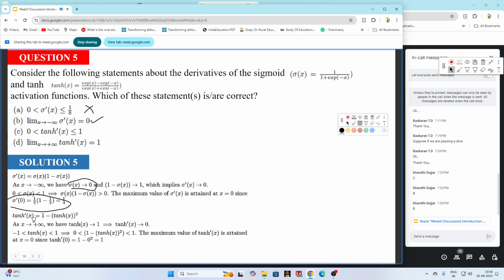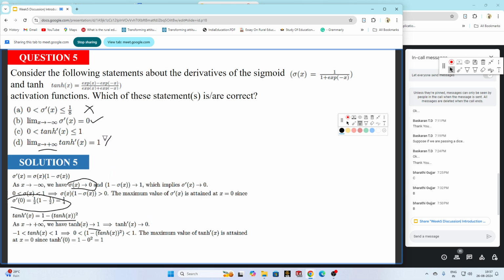Okay, now we will do the same for the tan hyperbolic function. When we differentiate the tan hyperbolic function, we get this, and here it has been asked for plus infinity. So tanh of plus infinity, what will happen? It will be 1. How will it be 1? See, e to the power infinity minus e to the power minus infinity, the second term will be very small, and e to the power infinity plus this very small term, so infinity divided by infinity, that will tend to 1. So this will be 1, and tanh dash x will tend to 0, because 1 minus 1 tends to 0, so tanh dash x will be equal to 0.